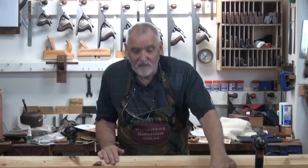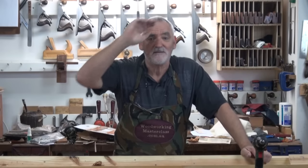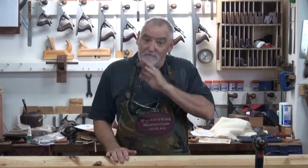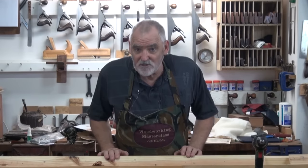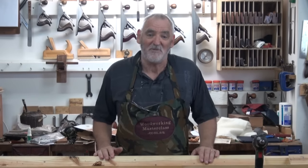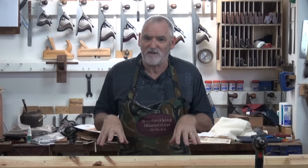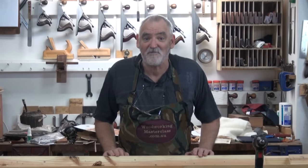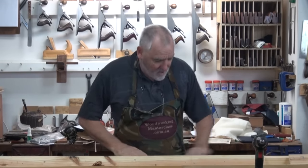If you've got a table saw, you could do exactly this same process on a table saw. If you've got a router, you could use a router. But this video is about hand tools, not machines. Also — which I'll do in another video — you could use a plow plane. Yes, that's a lot quicker, but to me this is a love job and I'm enjoying the process. It really gets you more in touch with the wood you're working with. Chefs talk about putting love into the food, and I don't think there's anything wrong with that. I believe when you're working with hand tools, you're actually putting love into your job as well. Okay, so that's the rebate.